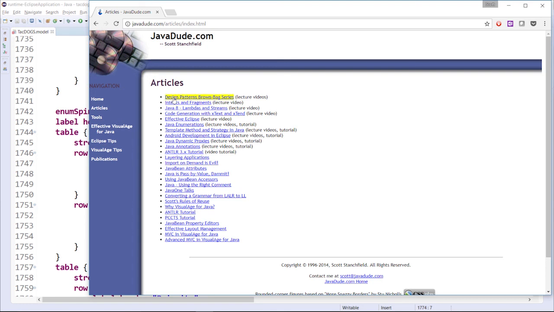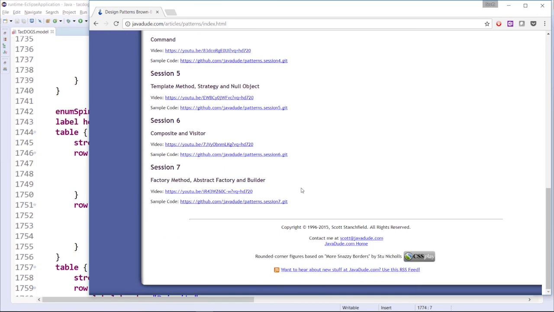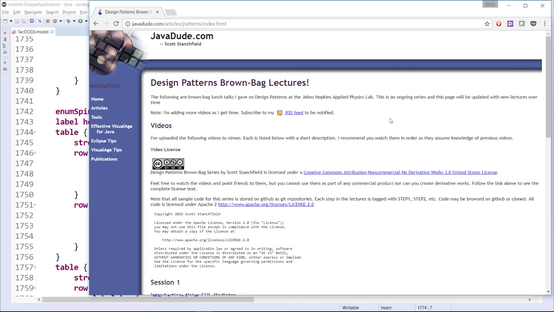I'm going to put in a new one up here that talks about this tech talk. These will jump off to where the videos are hosted. I will probably put this on Vimeo. So I'll have a link to the Vimeo place, and any type of sample code for each of those will appear there as well. You can see I have a bunch of other videos here, things I've done as tech talks or tutorials. I try to put them up here as much as I can. So think of javadude.com as kind of an index for where I have my other stuff.